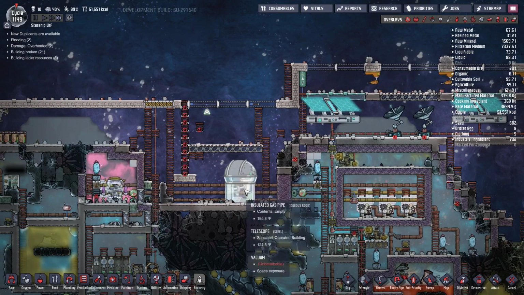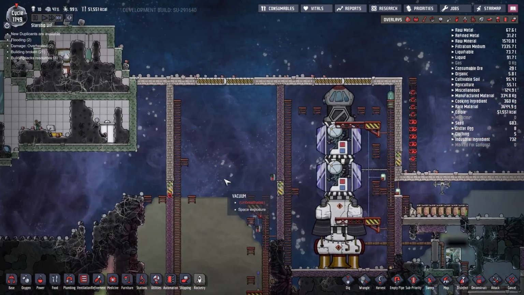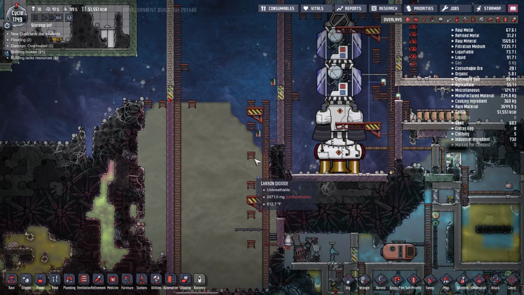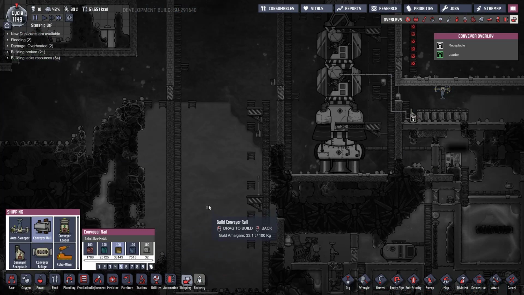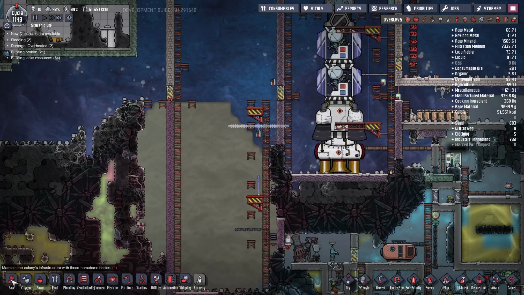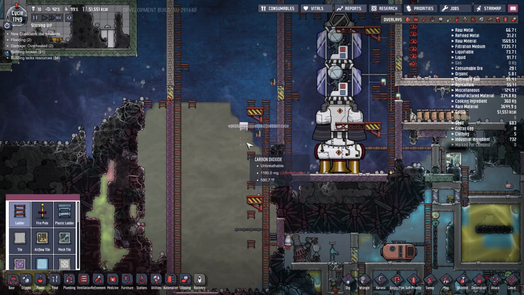I still want to know if there's some way to properly get the data banks out of the telescope, or if that's just a leftover piece of something. It was this one, right? This one? Let's go ahead. I know I paused again, but I'm trying to get the conveyor rail in. I think it's right there. We'll do that. So I should be able to go like so and get it.